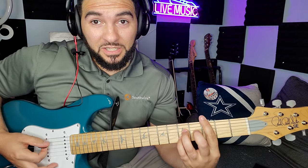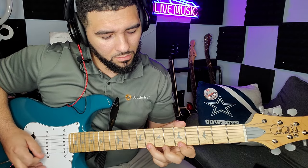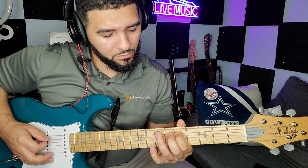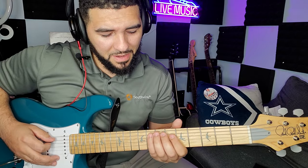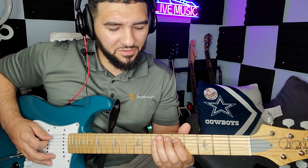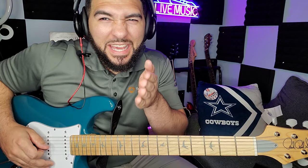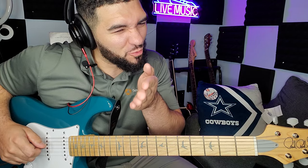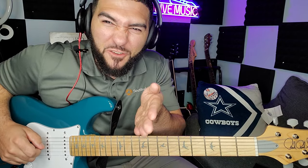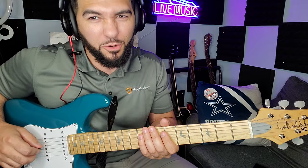So I'm supposed to be in C, right? And we're using this A minor scale, of course, with a couple of add-ins and everything. What the drive is about is taking a pattern that fits and sticking to it. I mean, you ride that thing till the wheels fall off and you keep your foot on that pedal. And you keep your foot on the devil's neck. That's what I'm driving. I ain't letting you go. I ain't turning you loose.